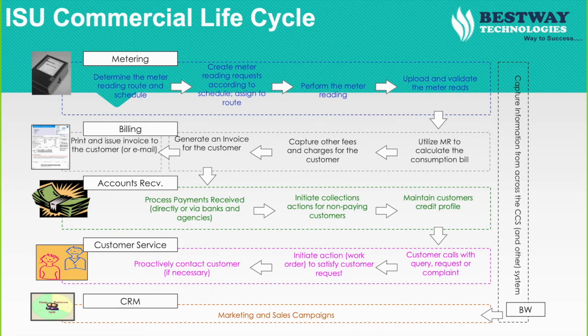In invoicing, we'll add any additional charges like your tax calculation, your late payment charges, or your service charges, or whatever. And then you're going to create an invoice. Logically, whatever bill you receive in utilities as a customer, we call it an invoice. Yes. So normally, as a customer, we'll say bill, right? Electricity bill. But in utility applications, we call it an invoice. Now, once you generate the invoice, there are two different activities you're going to do. One, you'll print the invoice and send it to your customer. Second, the same information you'll update into financial accounting. That means from there, your billing and invoicing responsibility is completed.